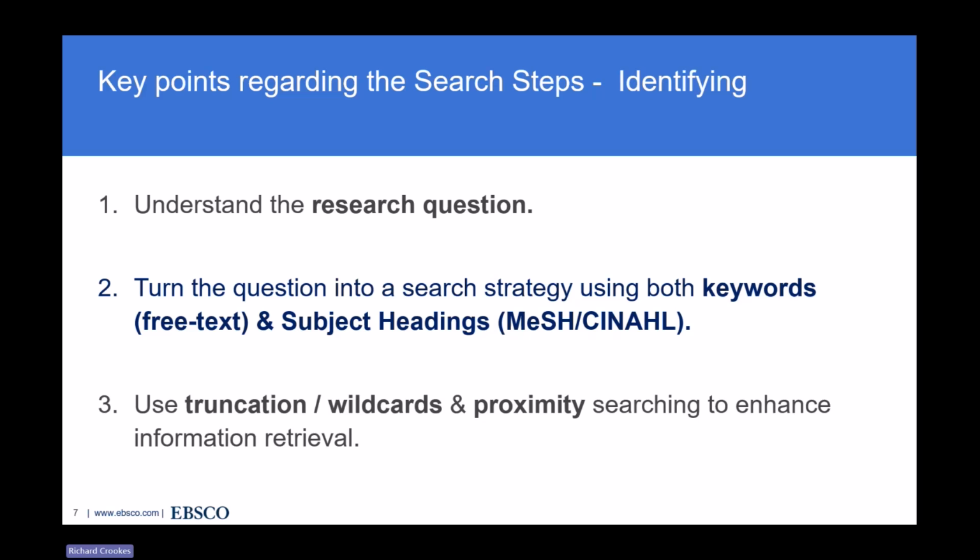And of course, you may have similar searches for APA PsycInfo, in which case you'll be looking at the APA thesaurus. So a combination of keyword or free text searching with the use of subheadings from the control vocabularies, which is what we'll do today in the live demonstration, and also factor in the truncation, the wildcards, and proximity search operators to enhance information retrieval.